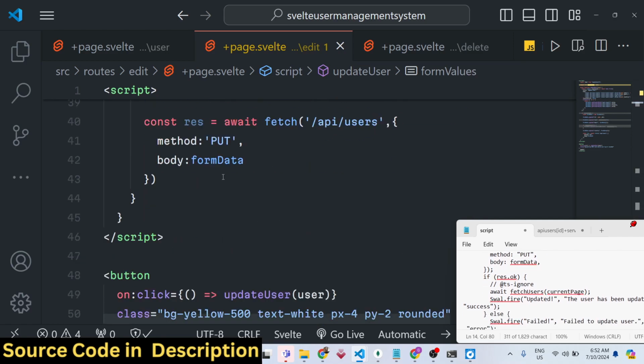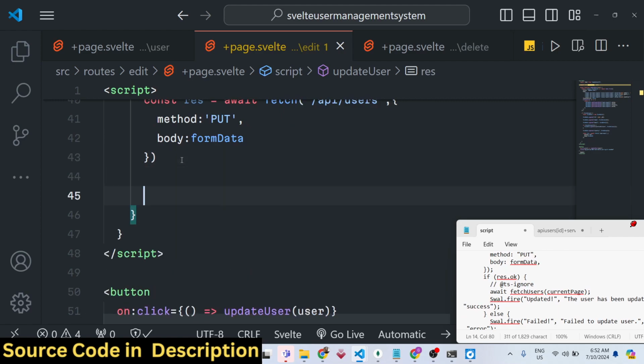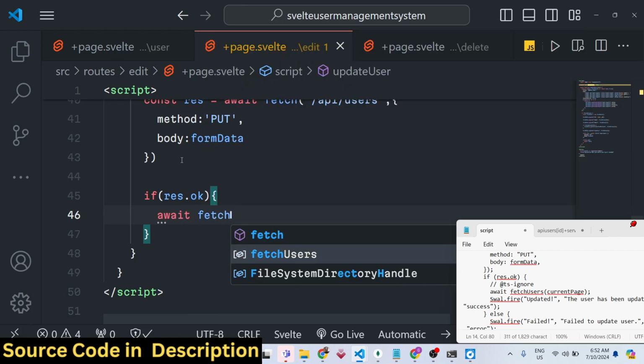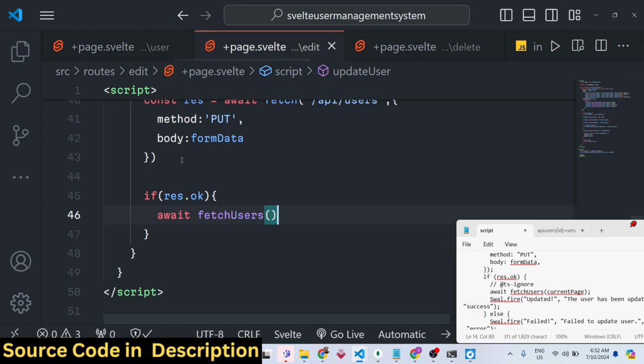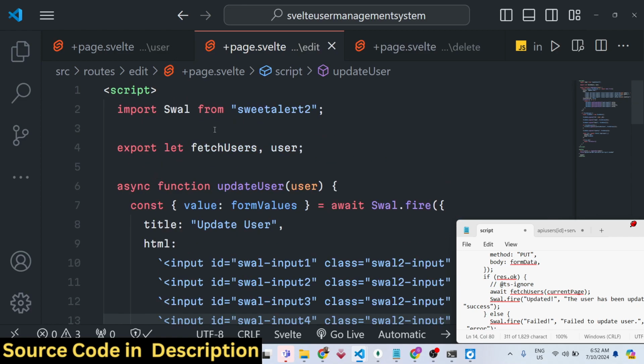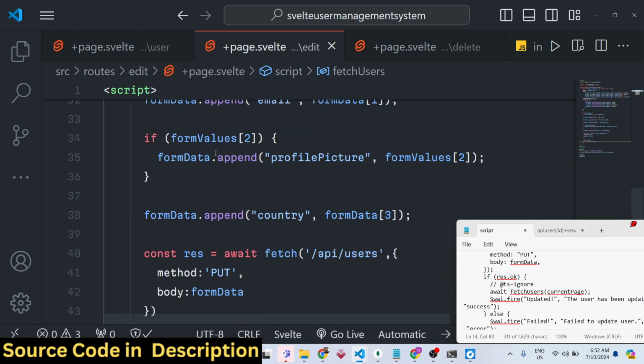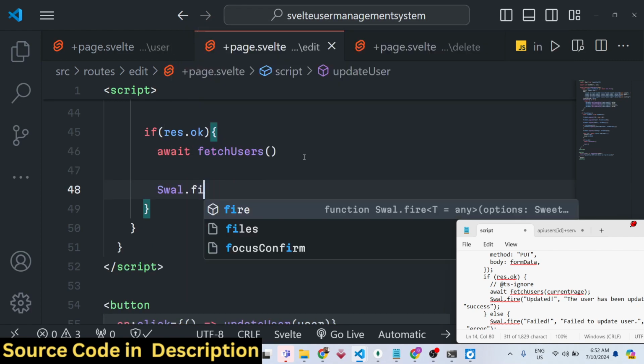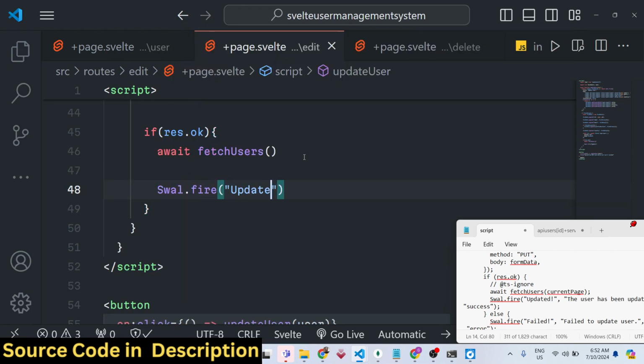After this is done, we will have an if condition. If the request is successful, in that case we need to update the list by again calling fetchUser that we imported early on. If you see, we have passed this as a prop and we are actually calling this function once again. So this will update the UI, and then we need to show an alert message to the screen that the user has been updated, a success message.